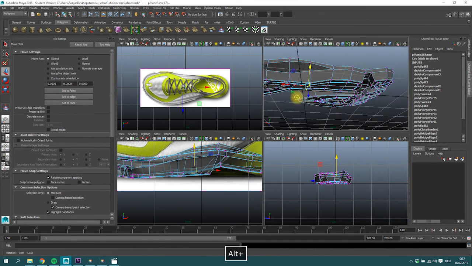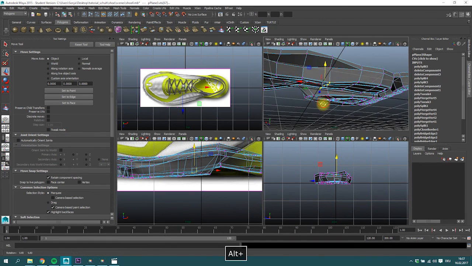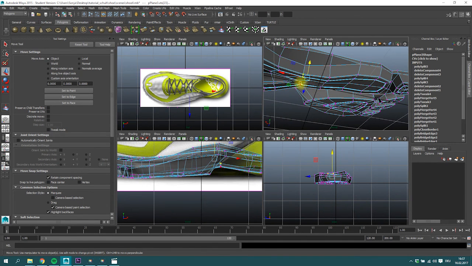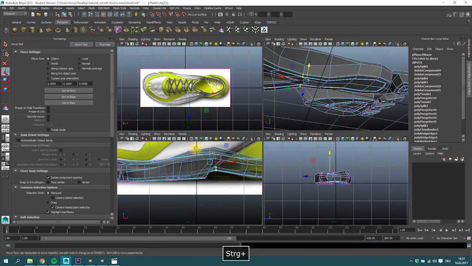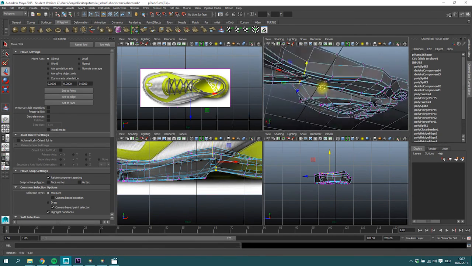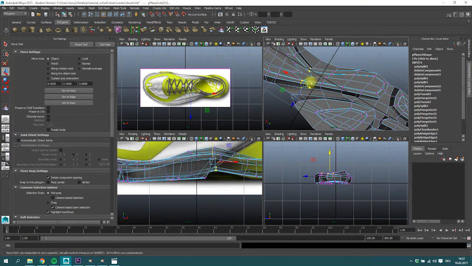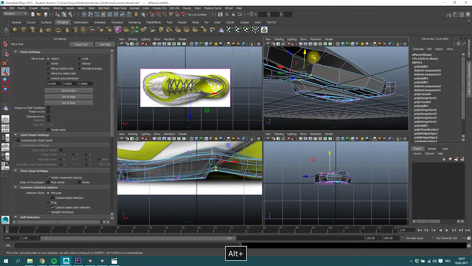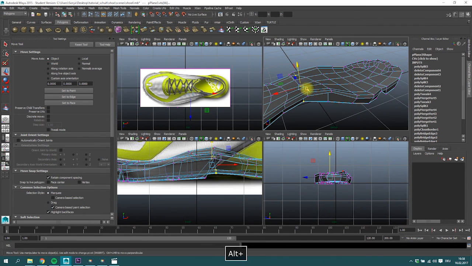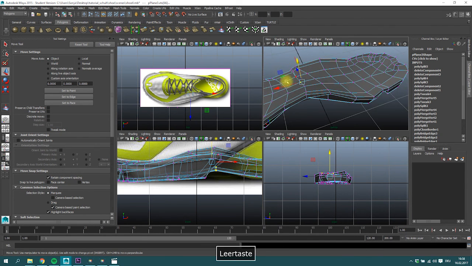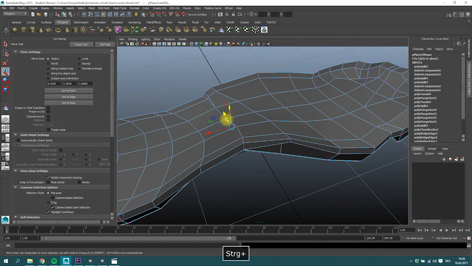So I also sink these vertices here. Okay, don't take that one, so you have to look very well which points you take and which not.